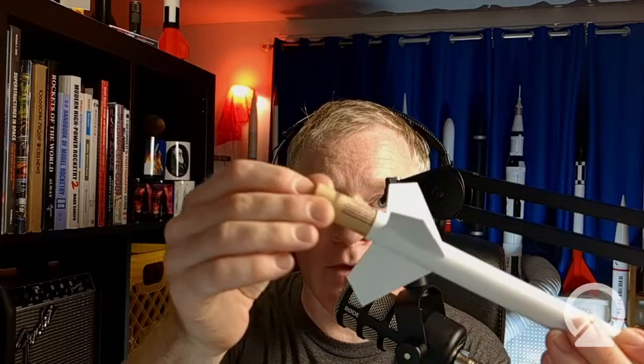Now, in order to keep the rocket engine from going all the way into the tube, we have to use an engine block. I weighed this earlier, this is about 3/10 gram. It's just a little cardboard ring. It gets glued inside the rocket at a certain depth, and that will keep your rocket engine from going too far in. So, for example, here's another prototype. It'll go that far, won't go any further in because I've glued one of those rings in there. So we're going to add that. It's going to be an engine block.